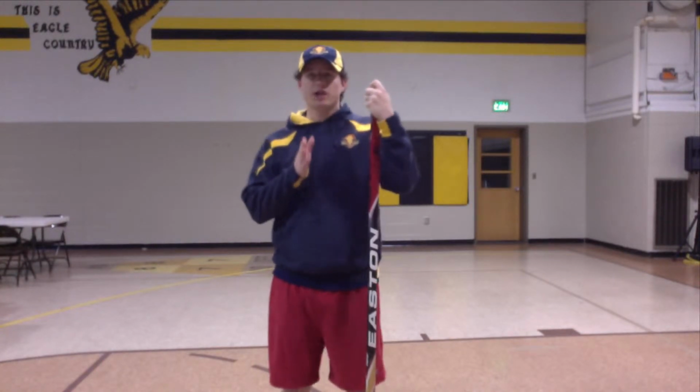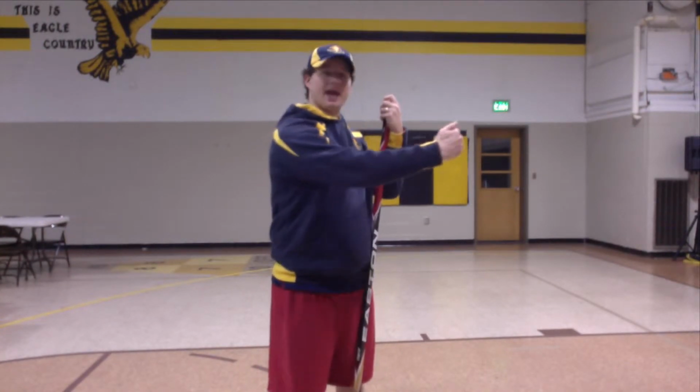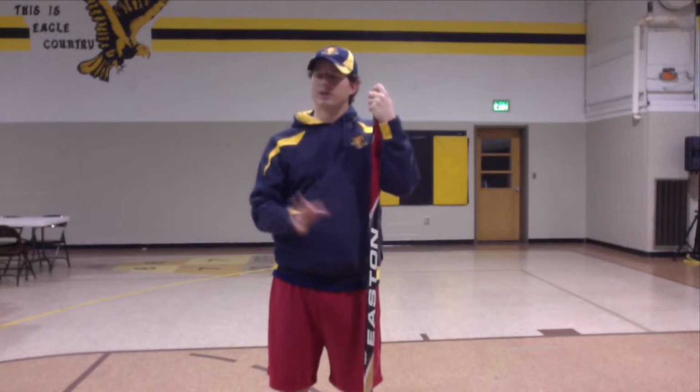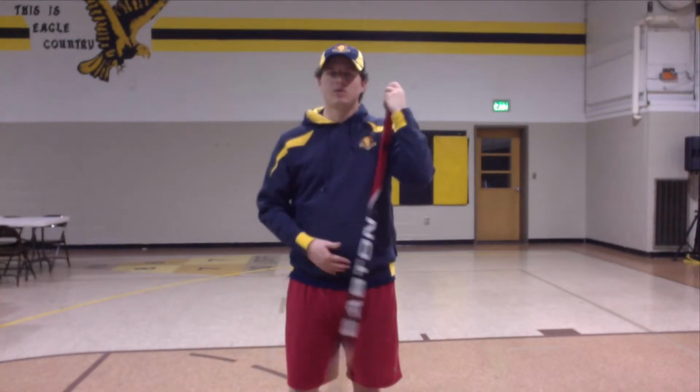So we're going to be running straight forward. There's too much pressure, so we're going to peel back one side and make a little, not a tight loop. We're going to make a big kind of half circle. Keep our head up. We're going to be looking for a pass or a shot, anything like that. We're just going to be changing directions. That's what this one's all about, all right? Ready? Here we go.